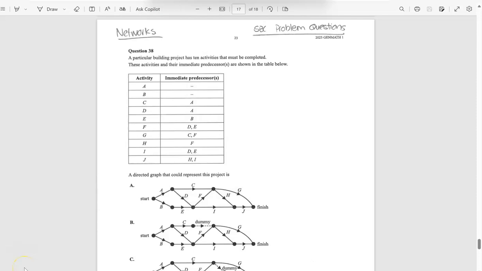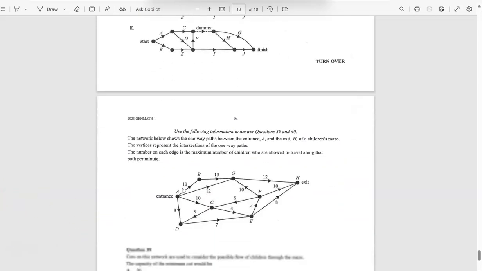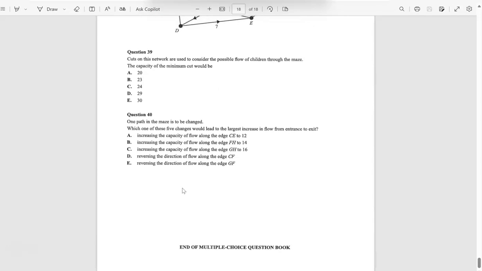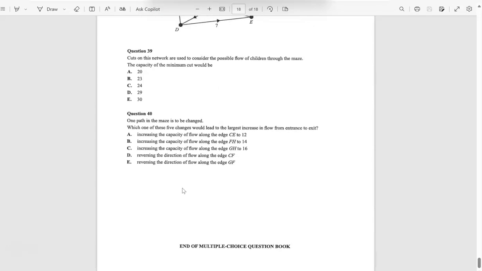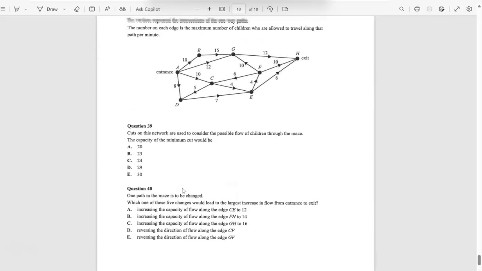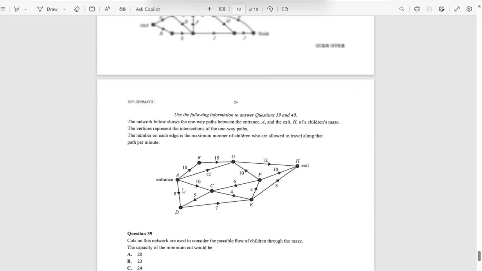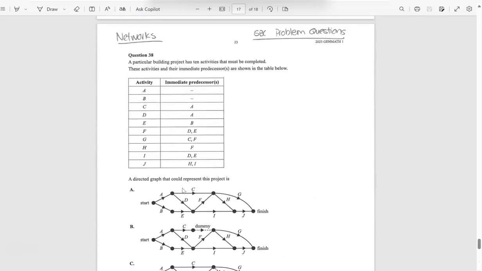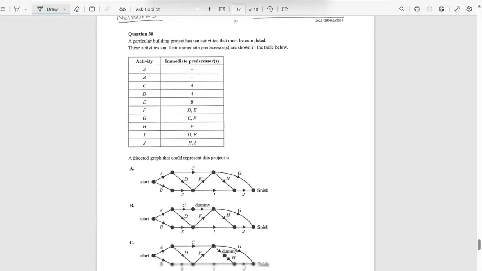All right, so we're going to look at the network problem questions. Now, I did have number 38 circled, sorry, and for some reason they're not circled on here. So it's number 38 and number 40 that were the problem questions of last year. Now, with question 38, I think we weren't as good last year at identifying where a dummy is on the table, but now we do.